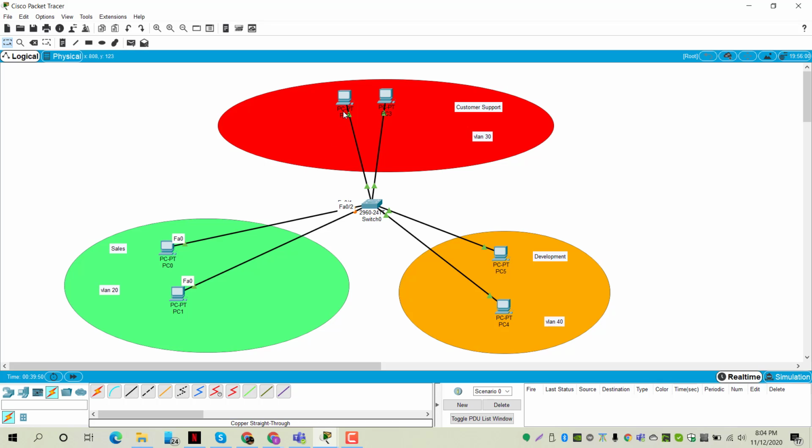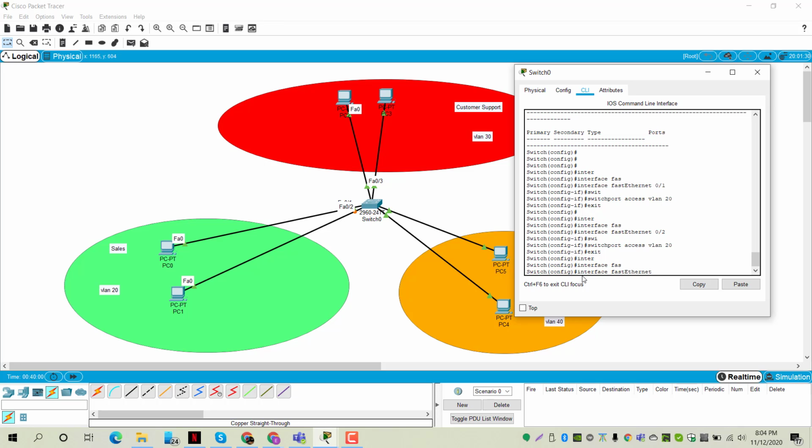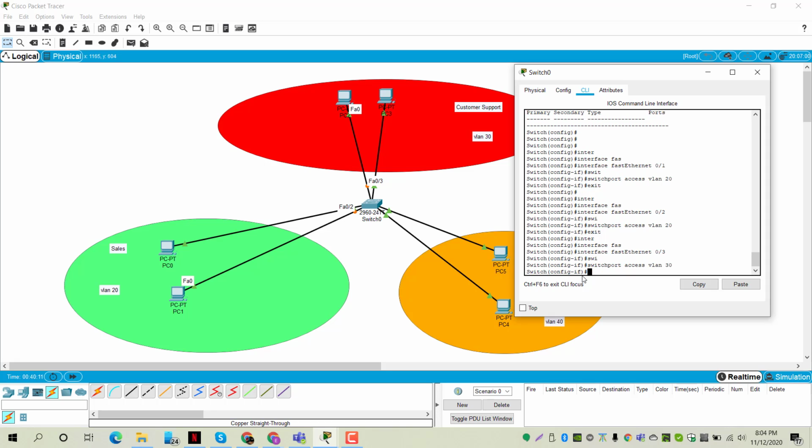Next is VLAN 30. Its ports are 0/3 and 0/4. So interface fast Ethernet 0/3, switchport access VLAN 30. Exit.